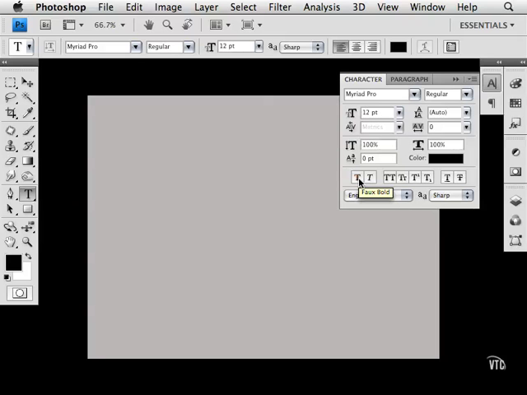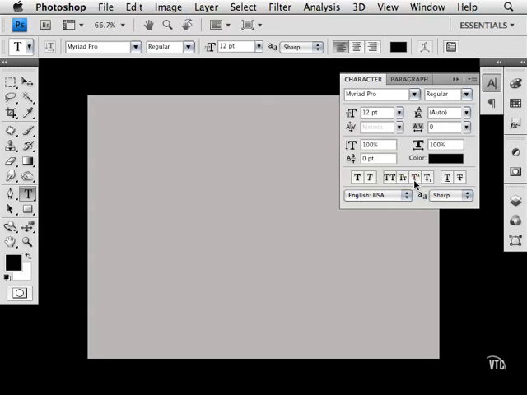So you have something called faux bold and faux italics. This is useful for those fonts that don't have that style over here. Some just have regular, so you can fake it with these guys. You also have the ability to have all caps, and you can even do it with the lower caps. So you can have these guys here called small caps, so that everything's capitalized, even the lowercase or smaller letters.